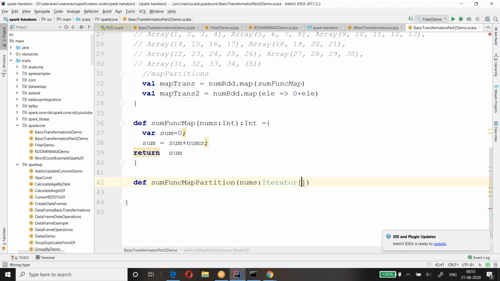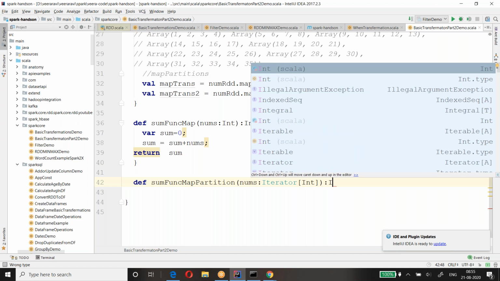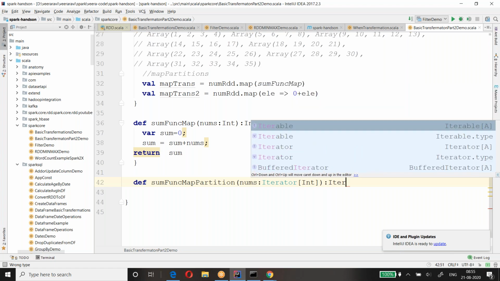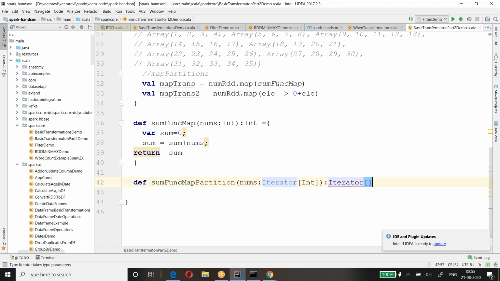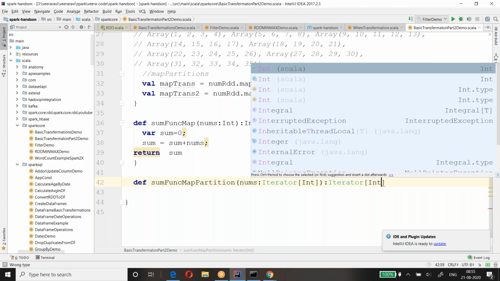My iterator is integer type, and at the end it returns an iterable, because it applies partition by partition, not element by element. Iterator of int.